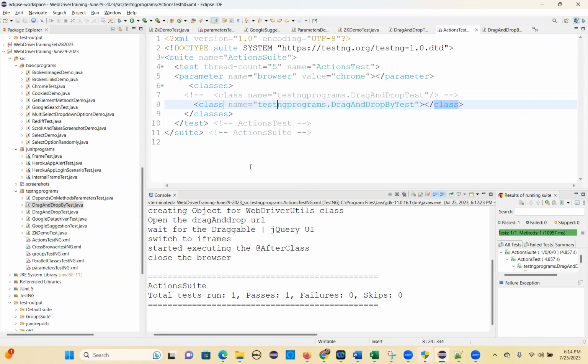In the second program, we got click and hold by offset to release method or drag and drop by method. Almost you got 6-7 methods in the two programs. So let's go and see.